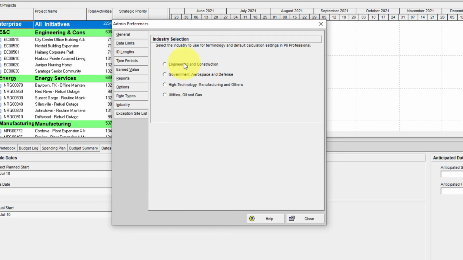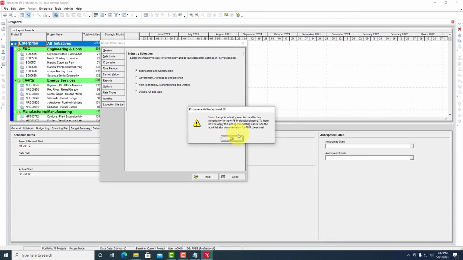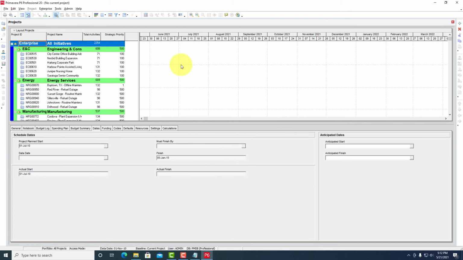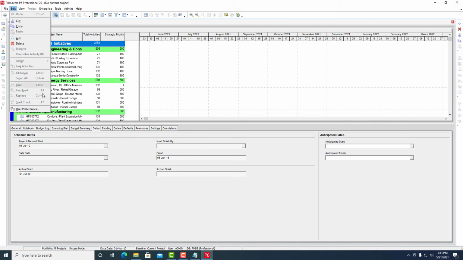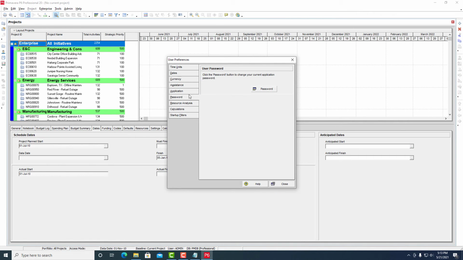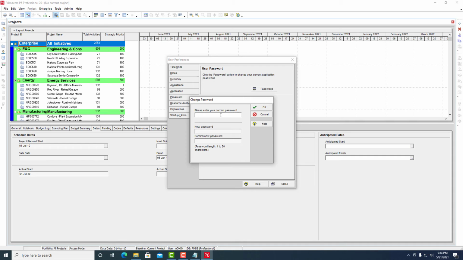In this case, I'm going to select construction and click OK. Now it's selected and that's all. After that, the next option is to click on edit and click user preference. From here, if you want to change the password for your login, you can click on password and change your password here.